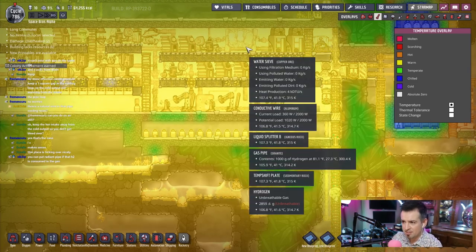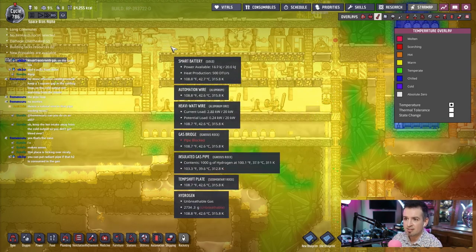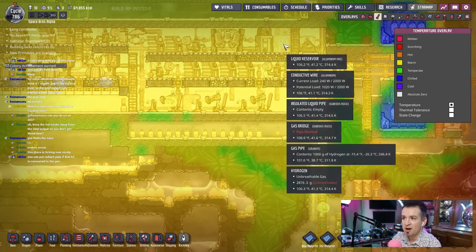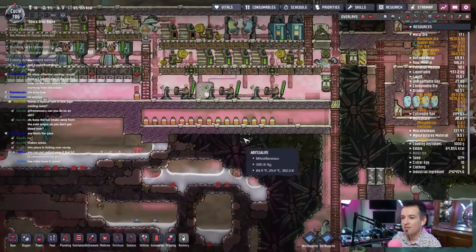Let me just take it. The water sieve is 107 degrees. If we could get that thing to drop below 100 degrees, that'd be amazing. The battery down here at the end, 108 degrees. If we get that below 100 degrees, also amazing. So basically nothing here is under 100 degrees, but they're close. 106 degrees. So yeah, I think it'll work.